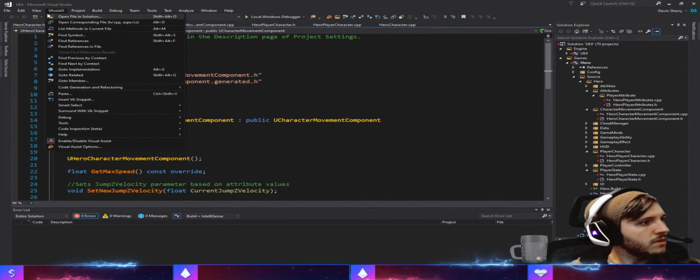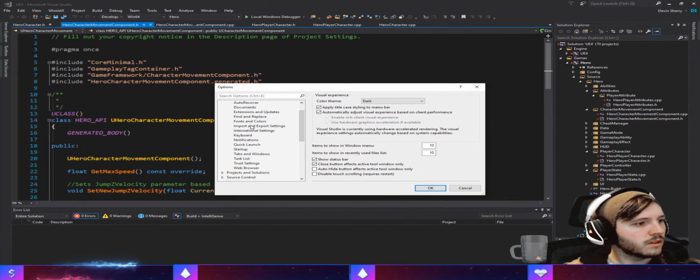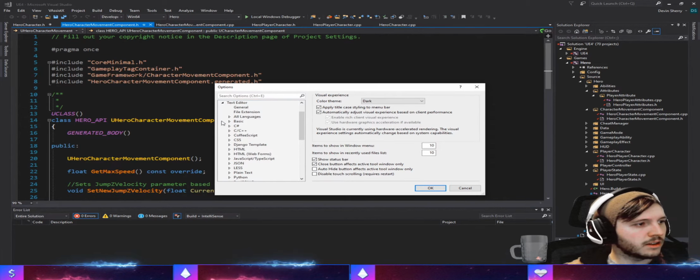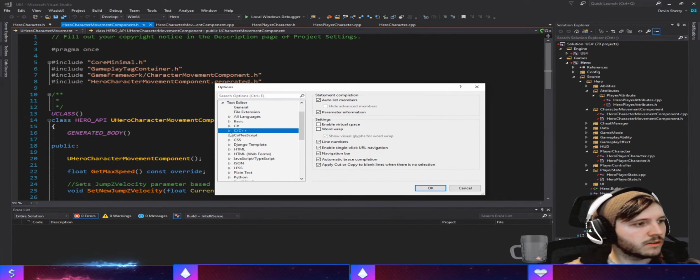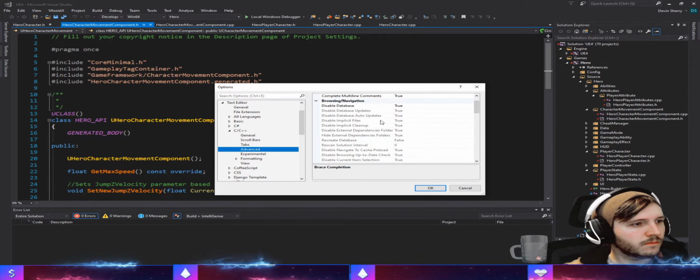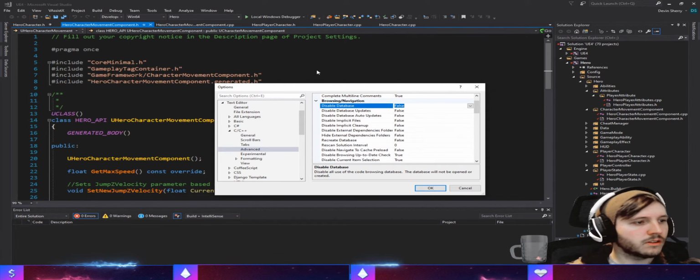Project, no. Visuals, no. I thought it was tools and options. And then text editor, here we go. C, C++. Advanced. So let's just make this false.